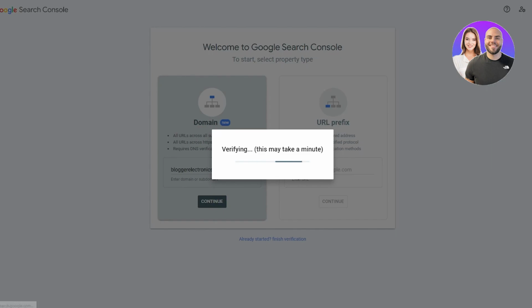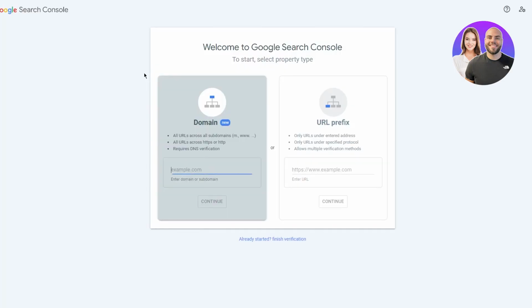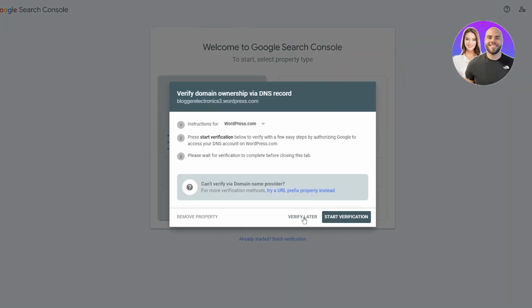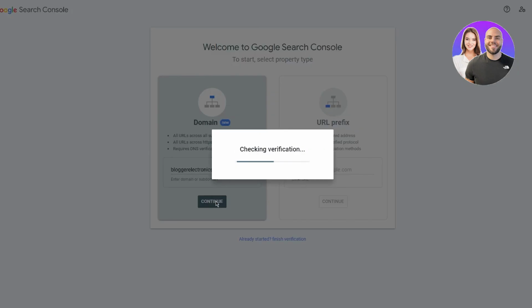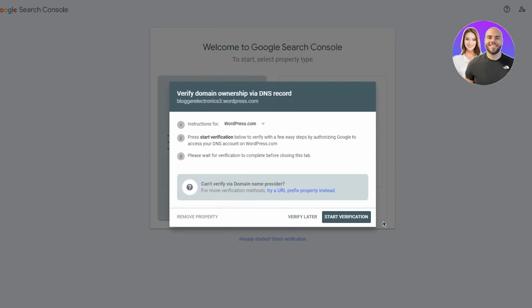And if it takes a bit too long, you can always just reload the page. Add your domain back in. I'm going to delete that, continue. Once you've done that, you can always verify it later if you want to. So yeah, once all that is done, as I said, you're going to dive into the main stuff when it comes to working with all of this.